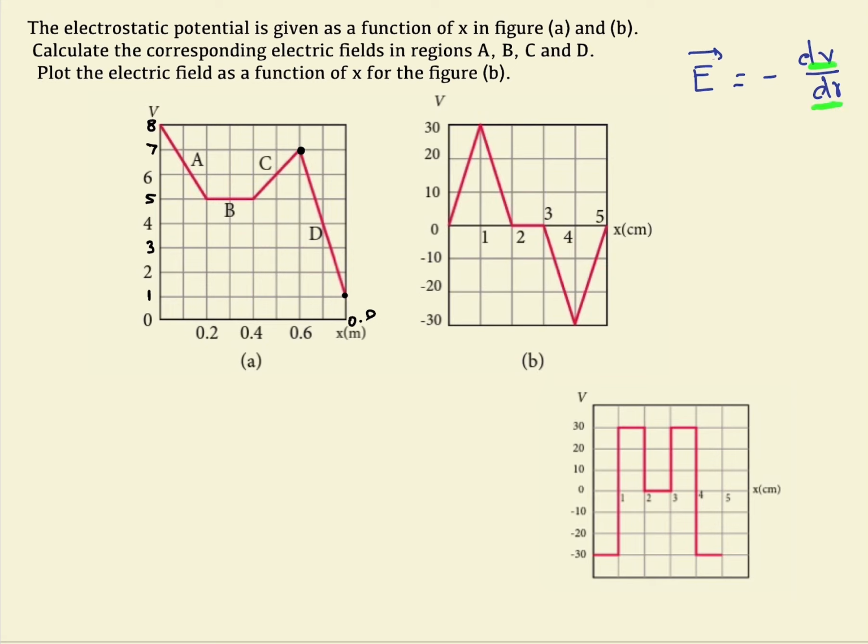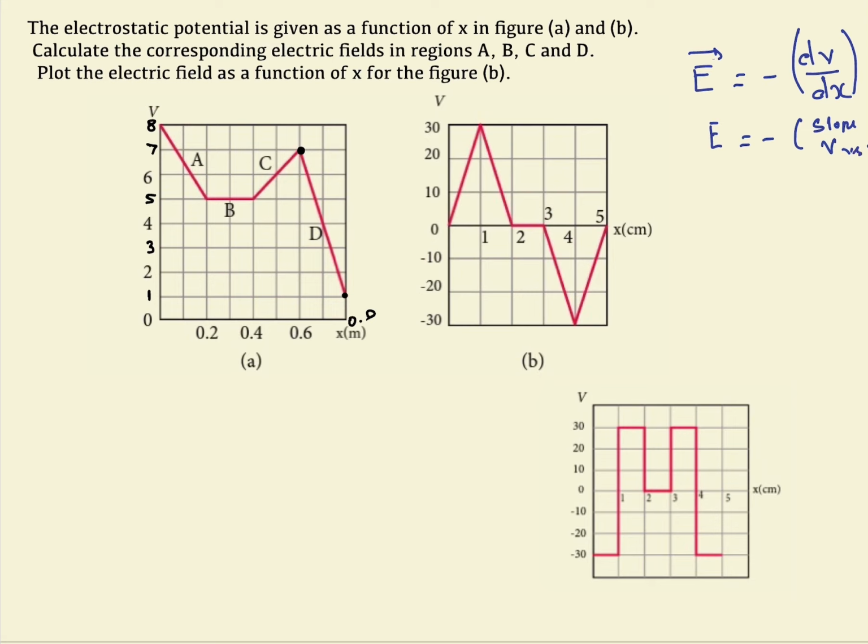Here dr is x, y, z, but as per this problem, they gave only the x axis, so instead of three axes I'll take only one axis, E = -dV/dx. This clearly shows that, from the V versus x graph, what is dV/dx? This is nothing but the negative slope in the V versus x graph. So electric field is the negative of the slope of the curve in the electric potential versus x graph.